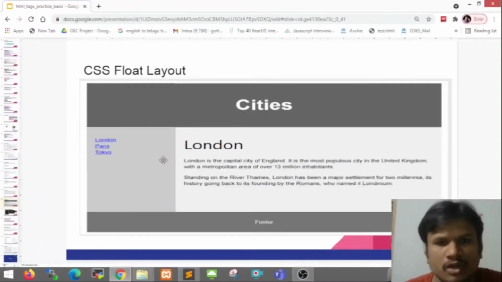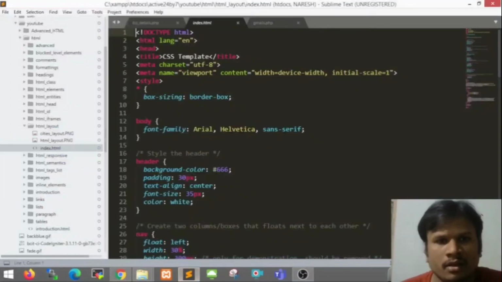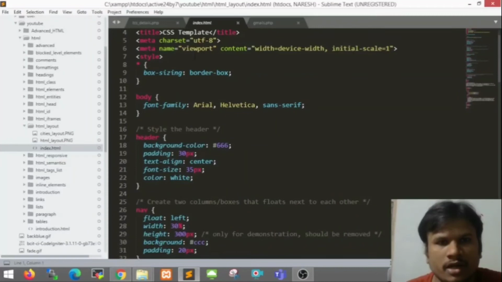Let's go to my notepad. We can create one web page. Here I defined one doctype HTML and the HTML root element. After that I created one head tag with a title for this page and a meta viewport tag for responsive design.